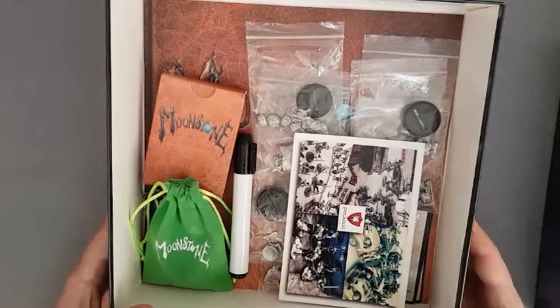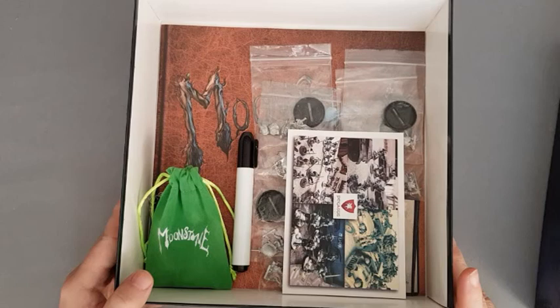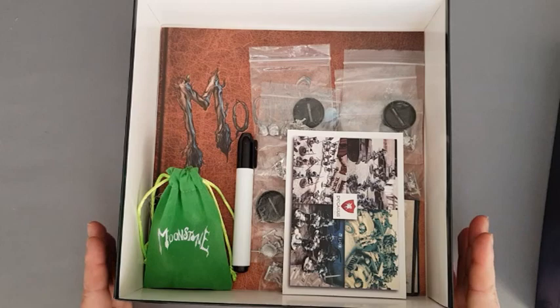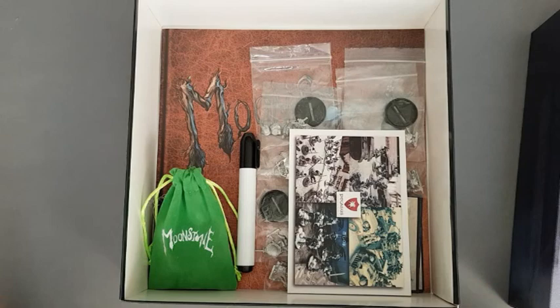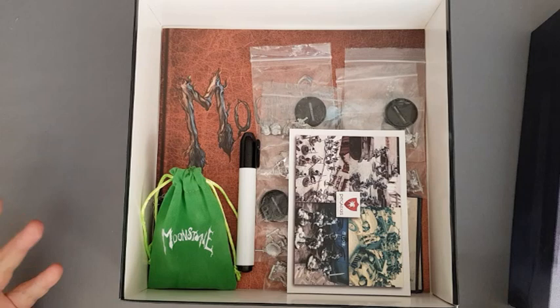But this is a really nice two-player starter, which has basically the cards you need to play the game. This was originally going to be an unboxing, but the thing is this box wasn't actually sealed — you just open it. And I sort of peeked into it already and it was full of peanuts. I just removed the peanuts, but that means it's no longer an unboxing really.